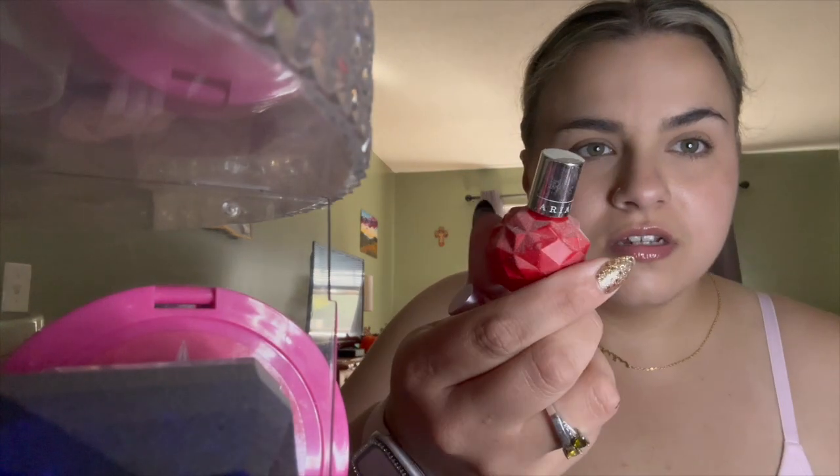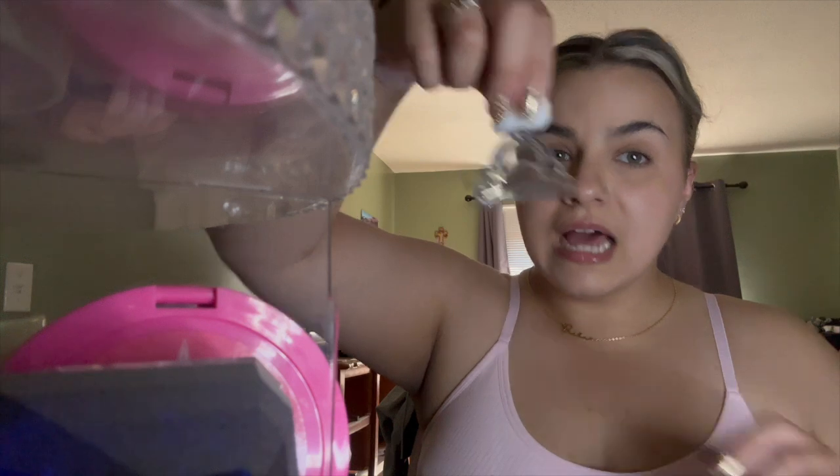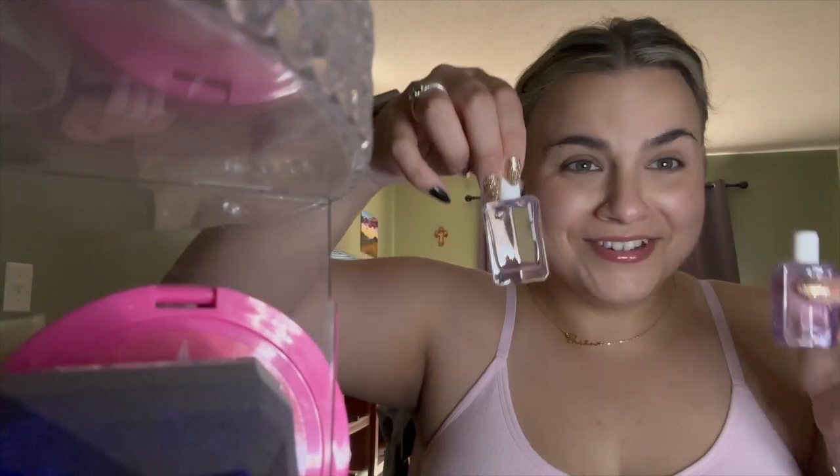Guys, look at the dust. This is why we're doing this. I do have Moonlight, which is a great fragrance. Love the original Ariana. Have that one too. Love. I have all these fragrances except for Thank You Next because I recently got rid of that one. And everyone says it smells like pickles. I can kind of see that now. I like the 2.0 better, to be honest. So that's gone. We have a little baby Rem. We have a little baby Sweet Like Candy. Love the little baby Cloud. Little baby. I have two of these. Little baby God is a Woman. They're so cute.